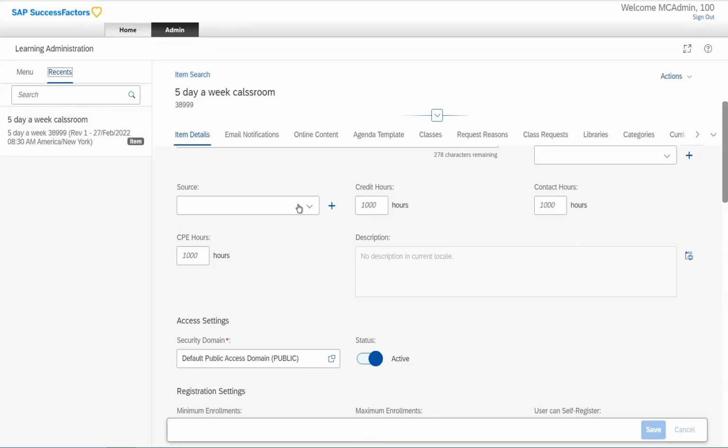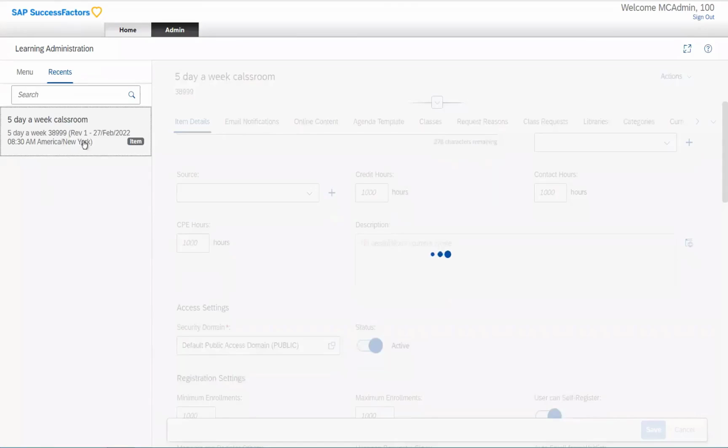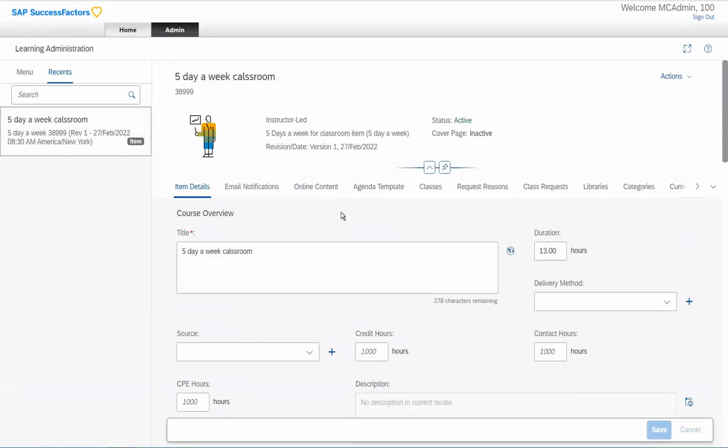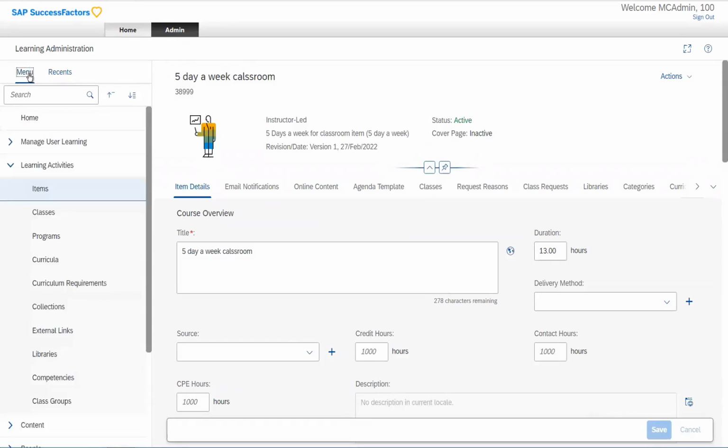Let's say I did five or seven things and all of a sudden you realize, oh no, the last-to-last part that I did was incorrect, or I have to go back to that. You don't have to go to the menu and navigate through everything. You just come to recent and click on that again. The system will take it. This is very helpful. Now I have the system.